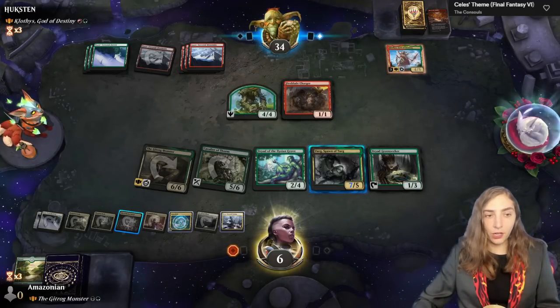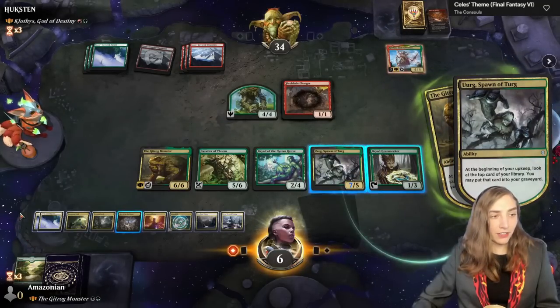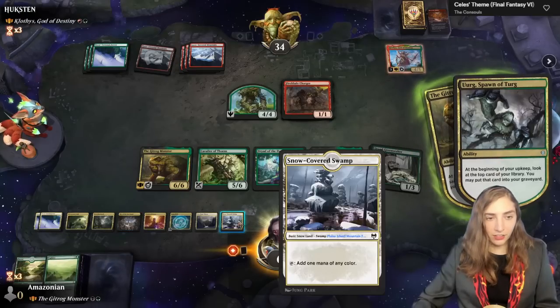This time, let's go for an upkeep stop. And I'm going to tap and sacrifice. Okay, first I'm actually going to activate Greenseeker. Give me the good green stuff. It's not a land on top. Okay.